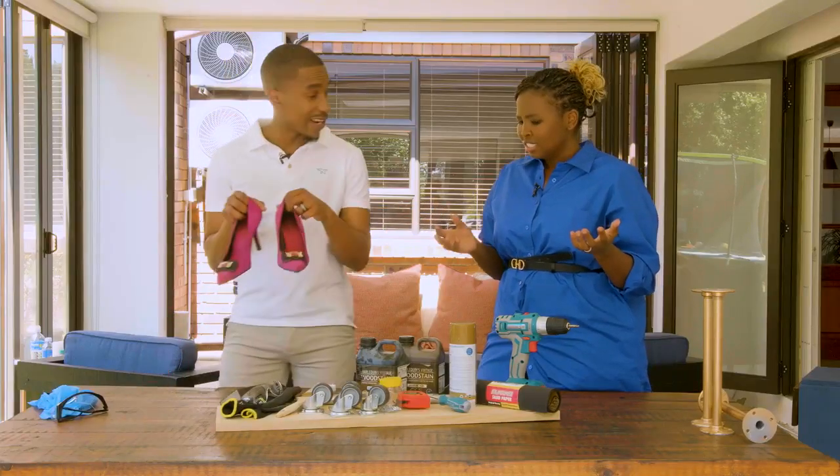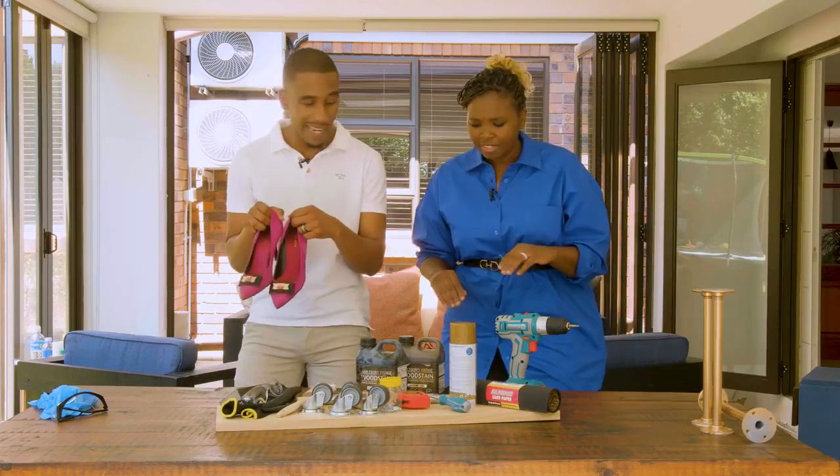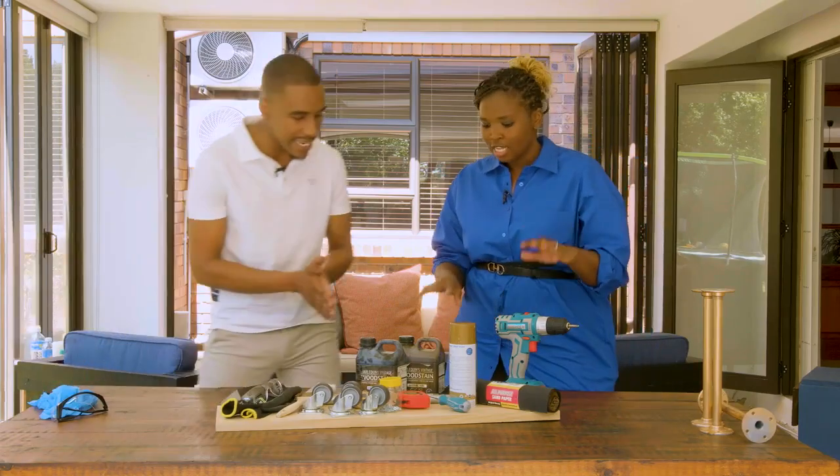Are you move ready? We're going to move these out the way because I'm sure you don't want these to get dirty or any paint on them. So I'm going to park these over here. Let's see what we need today.